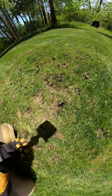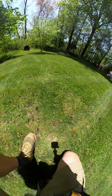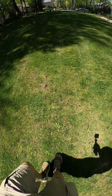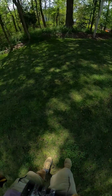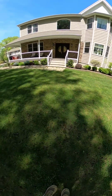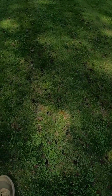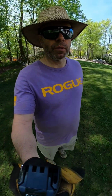Can we see these holes? Pretty good, right? Pretty good holes. I think we did. Let's see if we get in the shade and get some lighting here. I don't know which way to do this. Can you see it this way? Or is it better in the shade? So look, man, I dug that up pretty well.